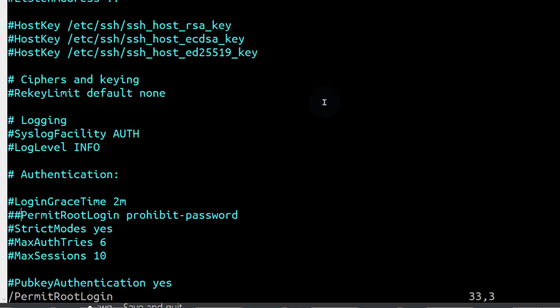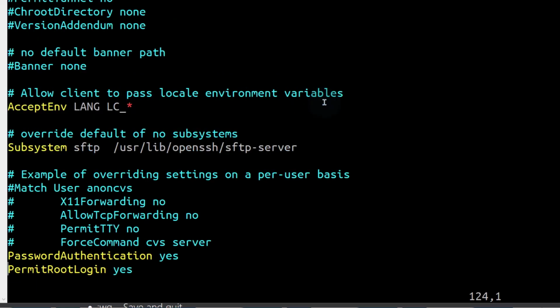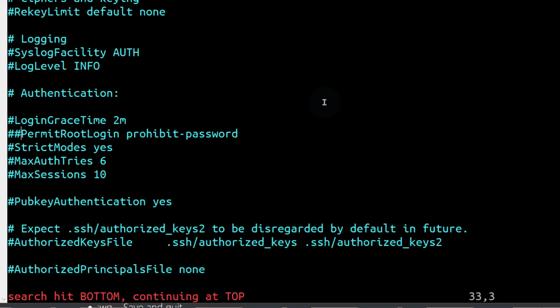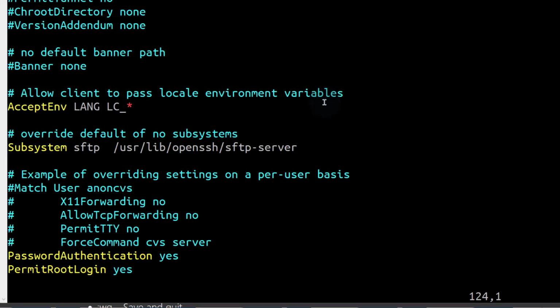So I can go up and down using N. I'm just pressing the small n, and you'll see that it can find permit root login. It has found the permit root login that was added by Vultr. You can see there was one up there that was commented out. So they've added this to allow root login. I don't think there's any other. Let me press N again. If I press N, it goes to the first one. So just press N until you get to the permit root login that we want.